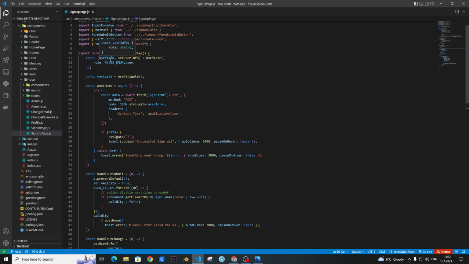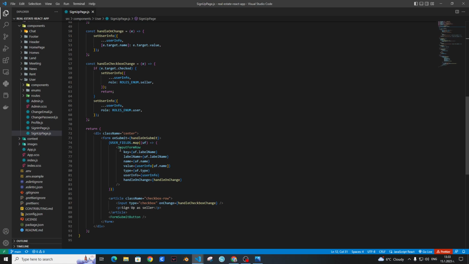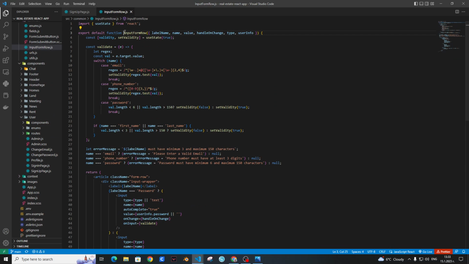All input values were stored in a useState object, and we are mapping input fields with another component. This component is just an input row, nothing special.